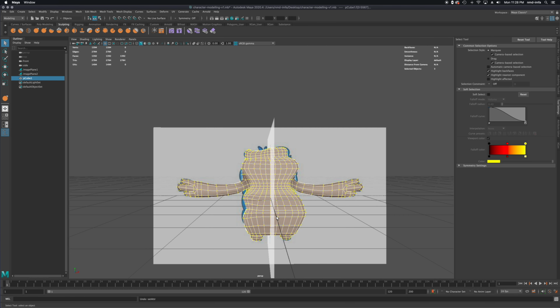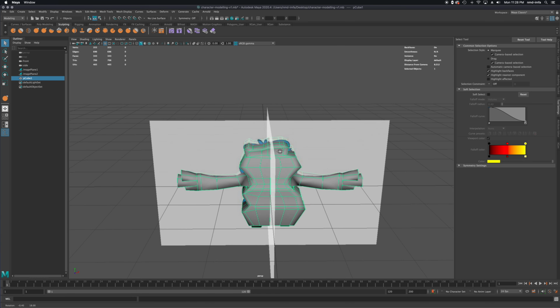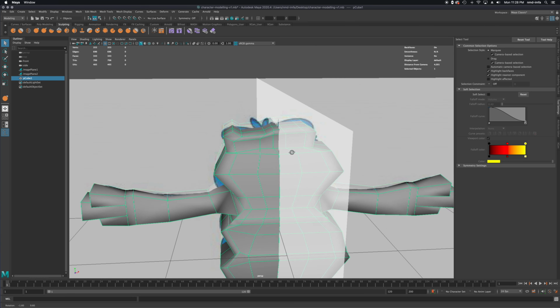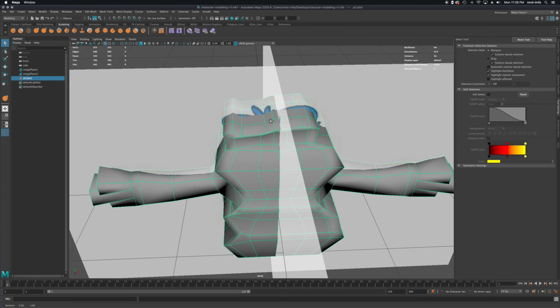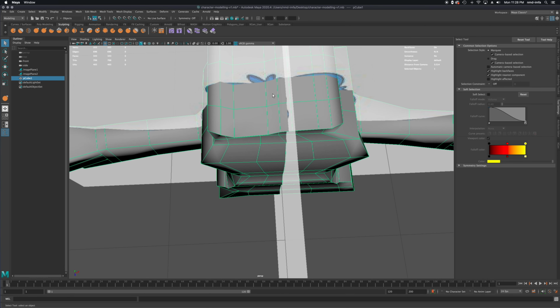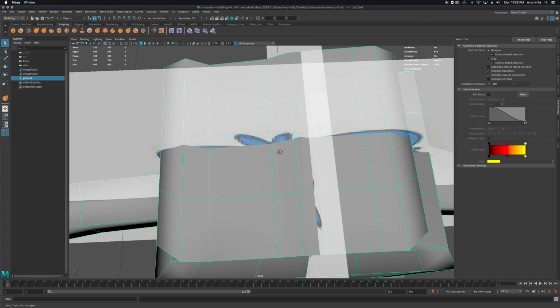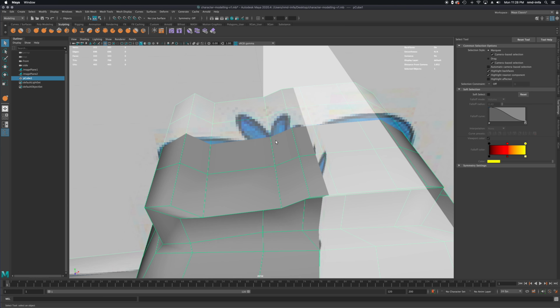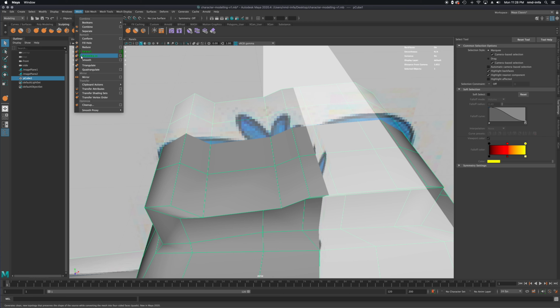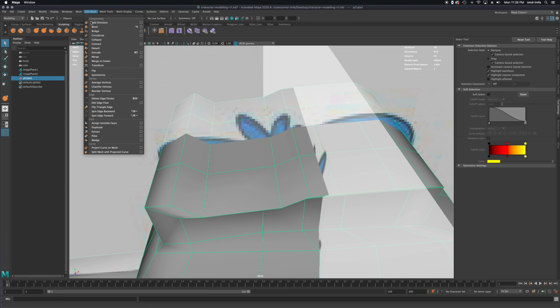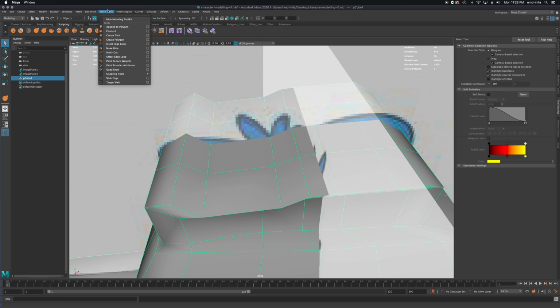So if I come up to the top, like if I wanted to get these little guys to come up a little bit, let's actually just make some polygons. Let's cut it. So I go to my mesh tools, and the multi-cut. I'm going to cut some more polygons.